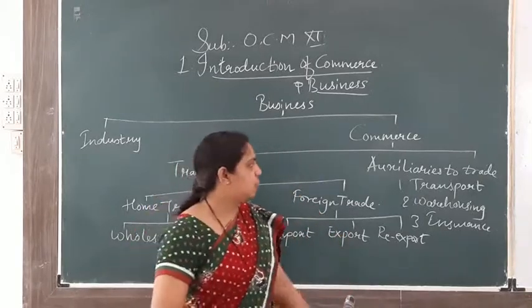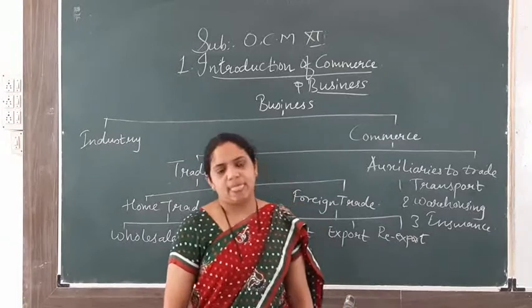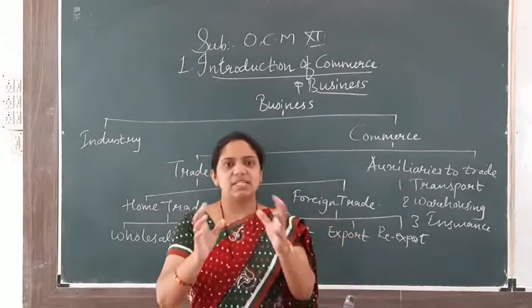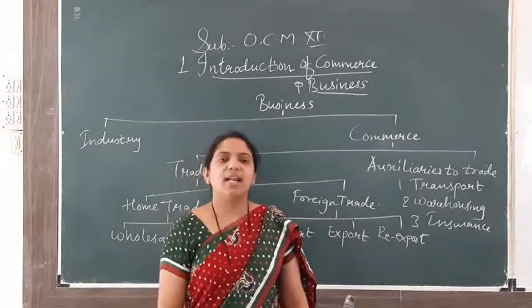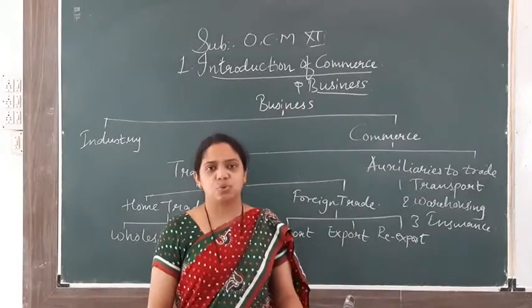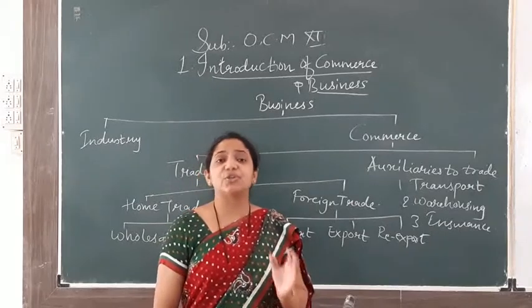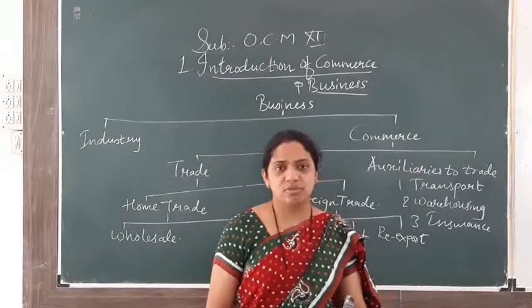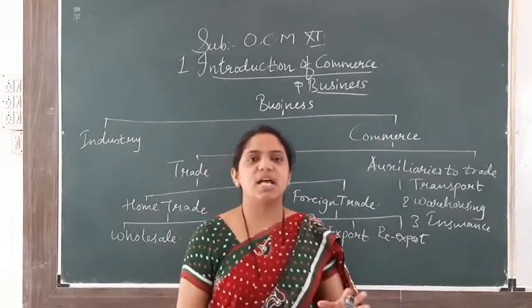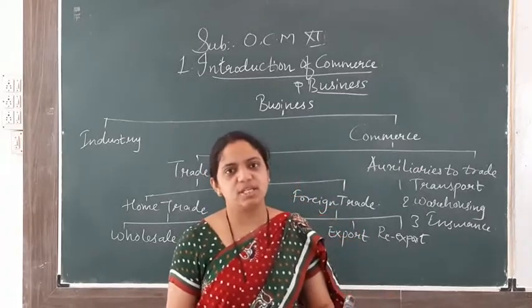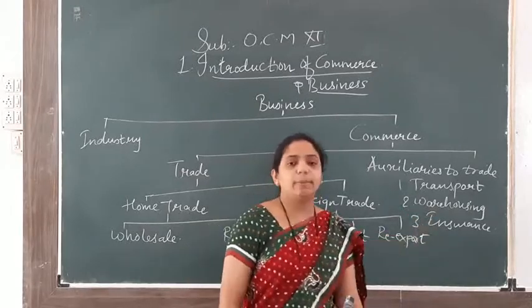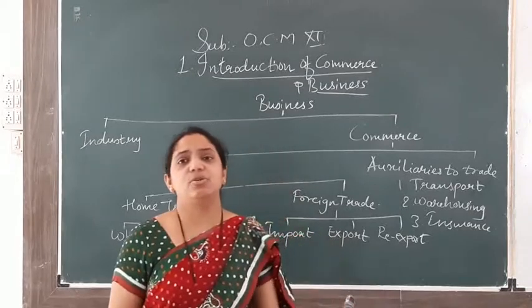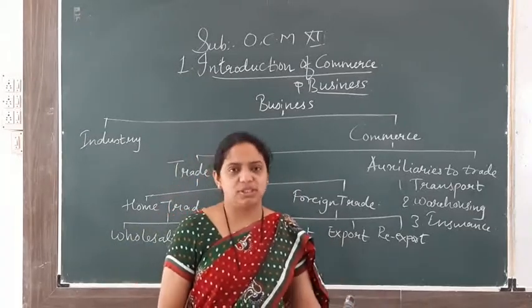Number 1 done. Number 2 is warehousing. Now, warehousing means what? In common language, when the goods are produced, where are they kept? They are kept in the warehouses. In common language, you call these godowns. So godowns are a form of warehouses only. Warehousing plays a very important role, because when the goods are produced, they have to be kept in the warehouses only.